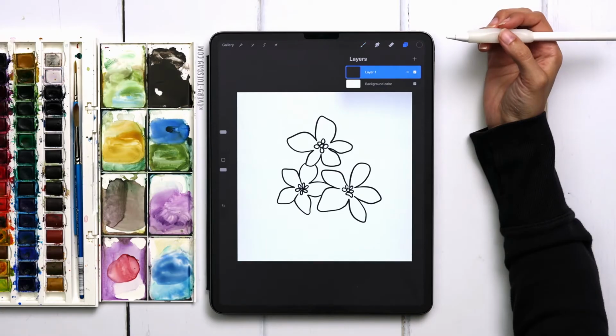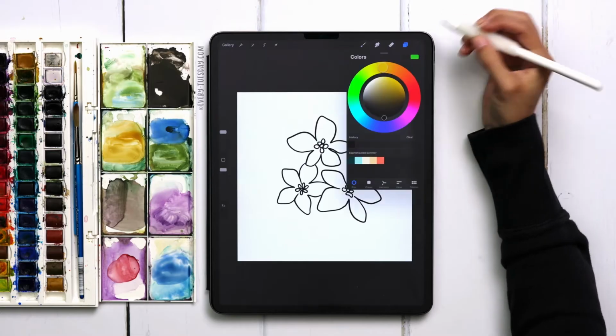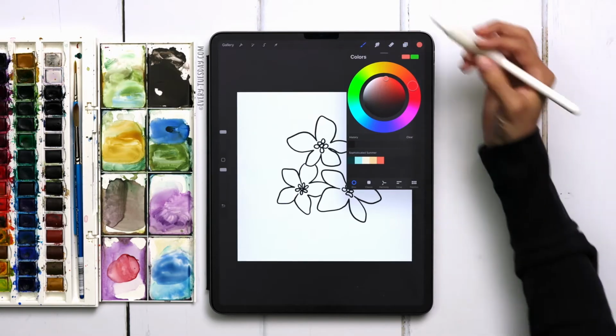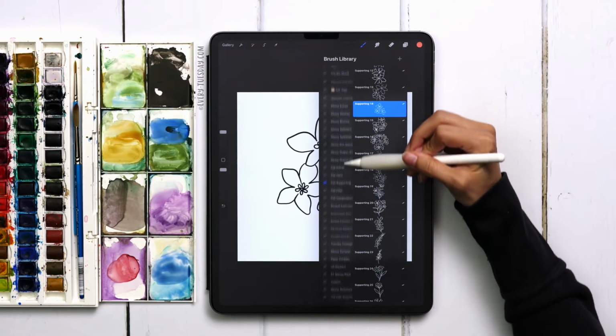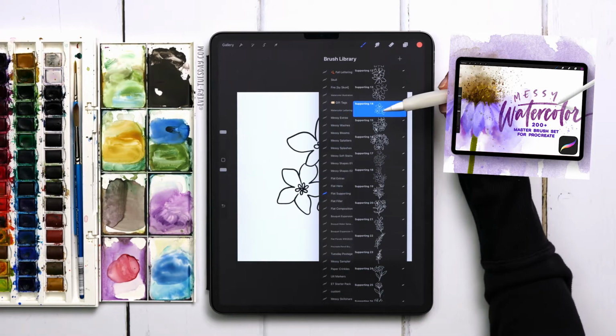Next, we're going to start painting in our watercolors since this is a messy watercolor flower doodle. So I'm going to create a brand new layer. I'm going to switch to my pinkish red color and then hop into my messy watercolor brush set. I'll leave a link on screen and in the video description to this.